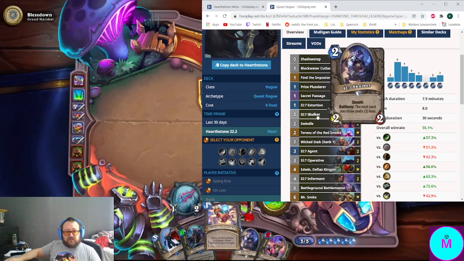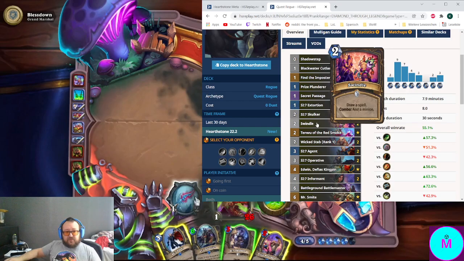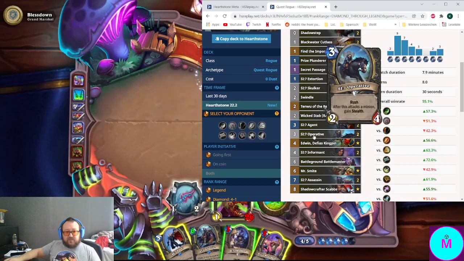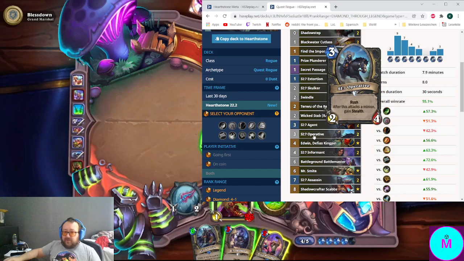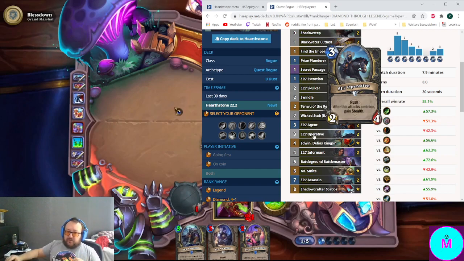Where is it? The Skulker here. And also very good for the start could be the SI7 Operative. But now something that is maybe not very common, or not all people know it: I would recommend it very highly when you see the opponent is a druid, like in that game that you see in the background, or a Face Hunter, maybe also a priest, but I would definitely recommend it for druid and hunter.